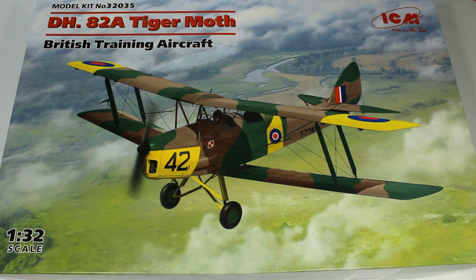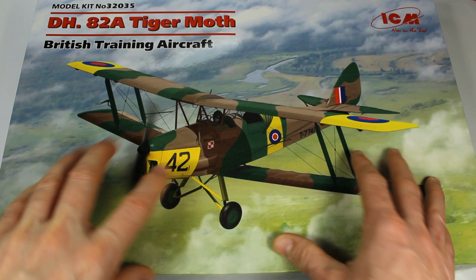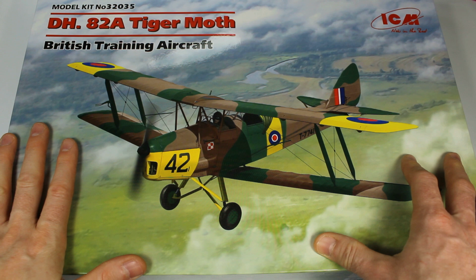I was going to do a couple back along last year. We all know how last year turned out, but using the Airfix Tiger Moth, and when it turned up, I've got to admit, it wasn't quite as I hoped. It's, you know, a bit soft in places. This one looks much more like what I'm after. So I'm happy with that. I'll probably do two down the line, but just for the minute, I'm just going to finish this one off as a Republican Air Force aircraft, maybe pre-war 1935, maybe during the war. There's one that I did in 1/72nd a long time ago, which I particularly like, so I might see if I can cut my own masks for that one.